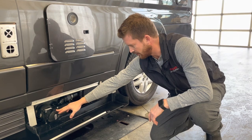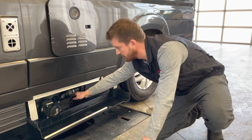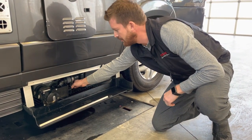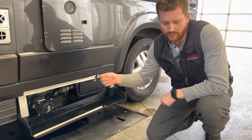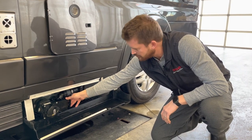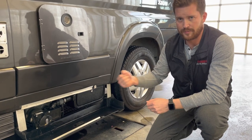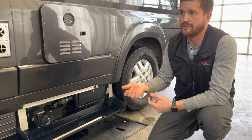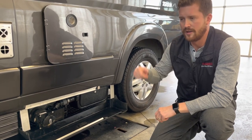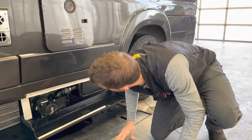Or if you're staying at a site that has hookups, you can hook up a conventional RV sewer hose to here, and then you have two valves, your larger black valve and your smaller gray valve. In that instance, a lot of people would leave their gray valve open and just let the gray contents flow through. We still recommend leaving the black valve closed and just dumping the black holding tank periodically as it gets full. Also recommend using a good potent RV toilet chemical. I'll show you that when we get inside, how you'll add chemical.